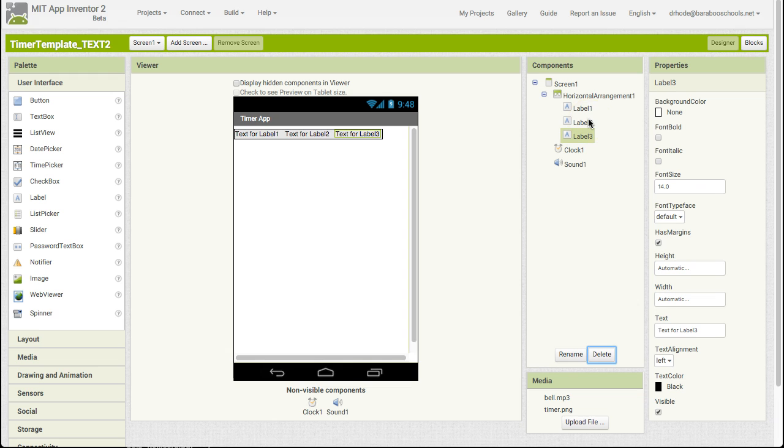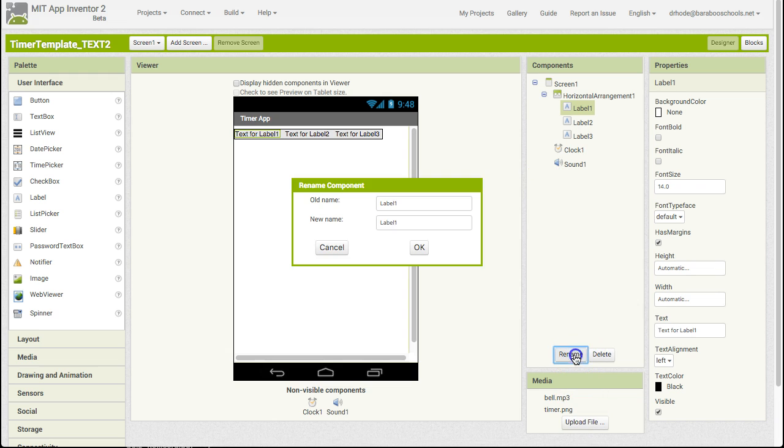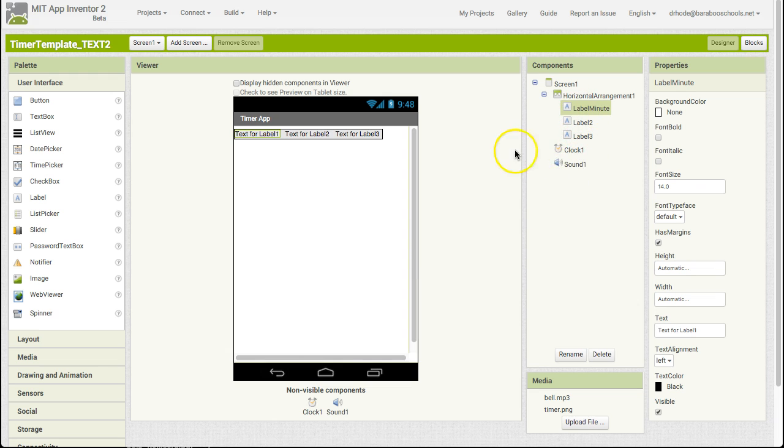Now it's important that I label the labels exactly right. The reason this is important is because that code I gave you, that templated code, requires the labels to be named a certain thing. And if you delete or have problems with the labels, this is actually going to cause you some trouble. So it's important that you label these exactly right. The first label, it's important that you name it label minute. Label minute, capital M. And when you have label minute done, you'll hit OK, and boom, you'll have label minute. Now, I'm also going to change that label minute to be a 1, which is going to be our starting position. I'm also going to change the font size to be 36 on the label minute.